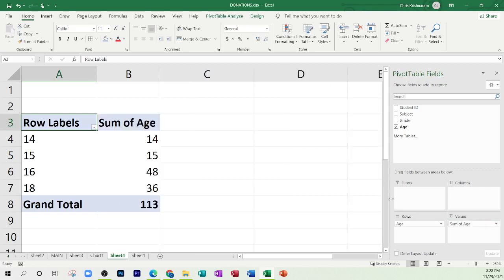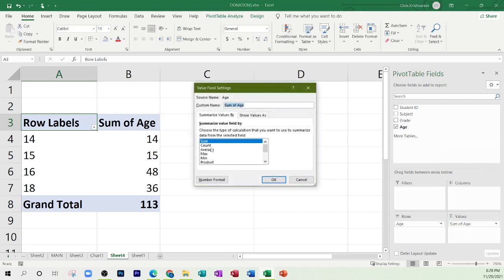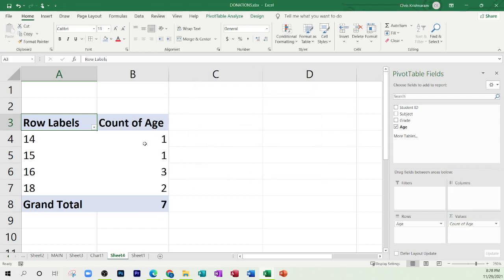You can put age inside of the value. So what we can do, now we can actually count. So notice here now, I am counting how much of the same age I have. I have 1 14-year-old, 1 15-year-old, 3 16-year-old, and 2 18-year-olds. So a grand total of 7 persons, and that is a breakdown of their age there.